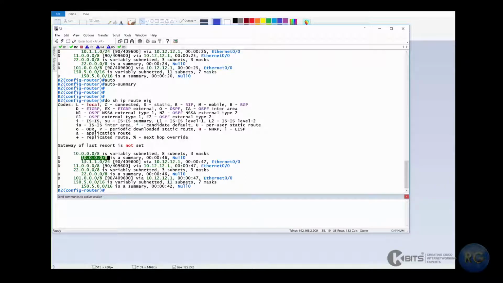So because I'm advertising 10.0.0.0/8, it needs to be locally present, and that's why it creates a fake route, Null0 route, but it needs to be there so I can send it out to somebody else. You get my point? So for me to advertise a route to somebody else, it needs to be present in the local routing table, and that's what the null route does. It creates a fake route so that it can be in the local routing table so I can advertise it to somebody else. Good, everybody?